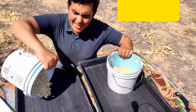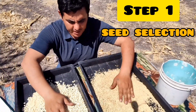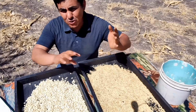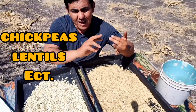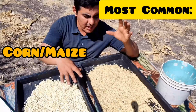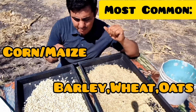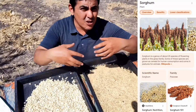So our first step is selecting our grains, our seeds, which is the most important step here. As I mentioned before, we're going to be using corn, and this is barley right here. The most common seeds, you can use any type of seeds. You can use chickpeas, we call them here garbanzos. You can use lentils, you can use other types of seedlings, but the most common is corn or maize. And then also barley, wheat, and oats are basically the most common grains that you can use to produce this type of fodder.